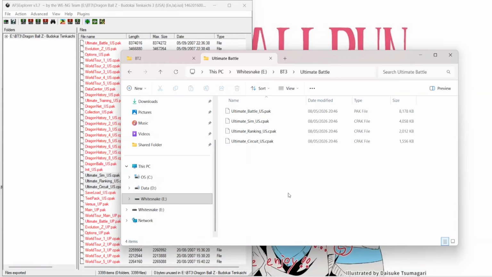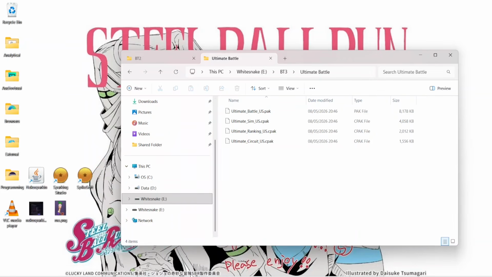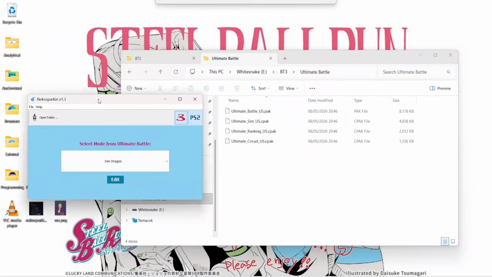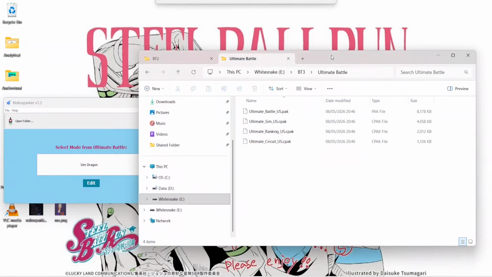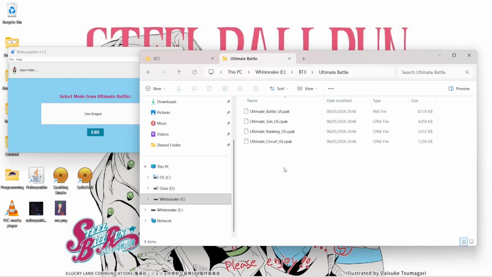So no matter the game mode that's chosen, it will always look for two files, because one file contains the battle parameters and the other contains the enemy parameters. Yeah, the tool will better visualize my point, but beforehand we need to get these files out of the game. So there are two ways of doing this.